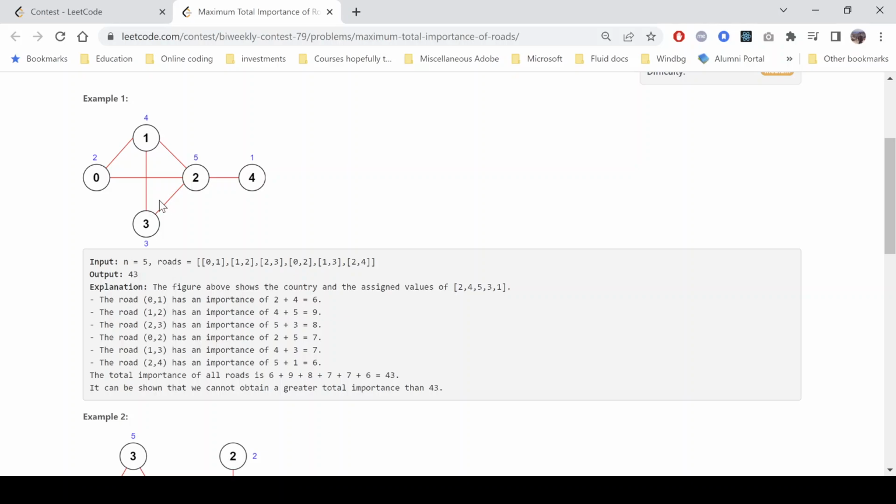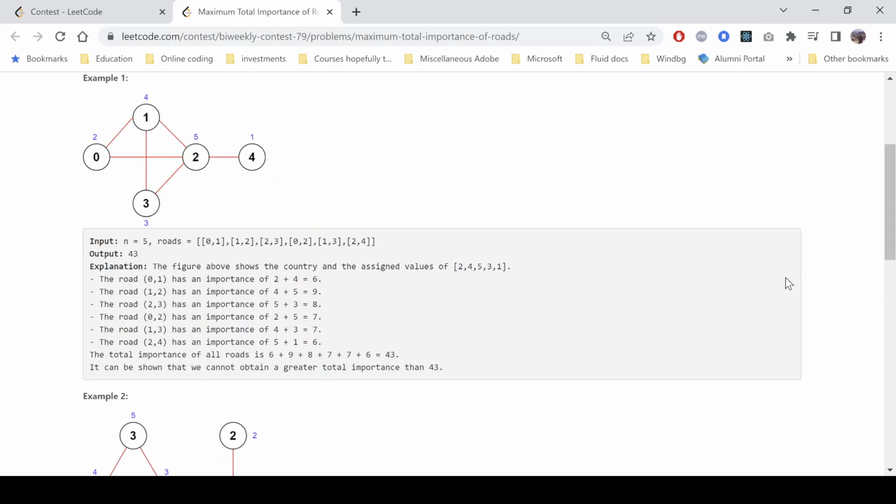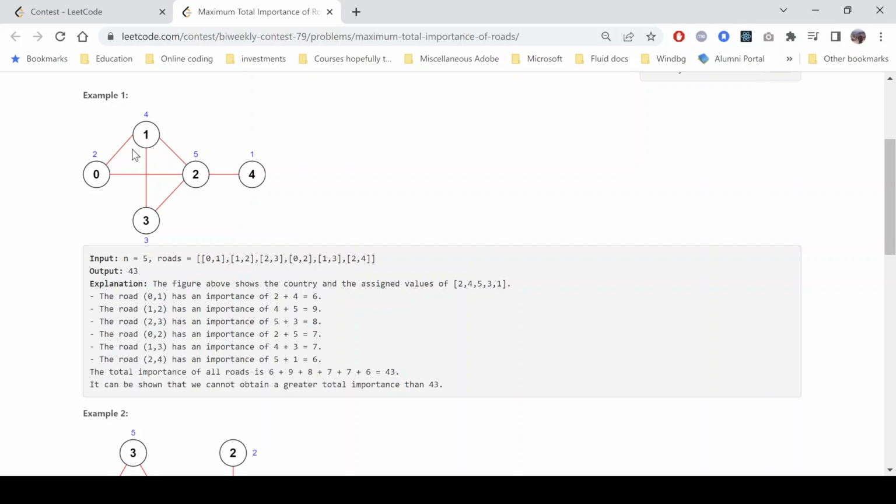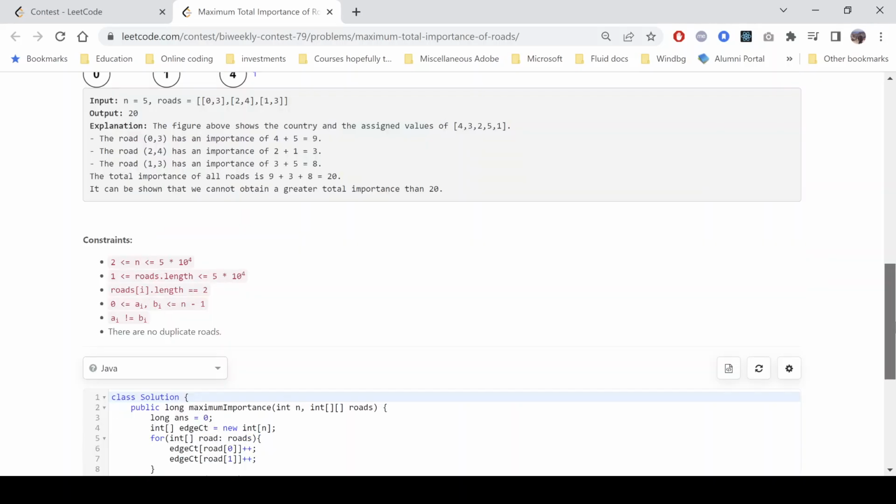Similarly, node number 3 has 3, and node number 0 has 2 because it has 2 edges, and the least number of edges is present at 4. So we assign the least possible value to 4. And then all we need to do, if we sum all this, we get the final answer. Now summing is a technique that obviously you can calculate the weight of each edge and then sum it, but that is not the optimal way. We know that for each edge what will be the contribution.